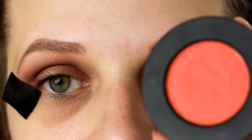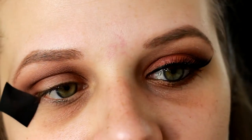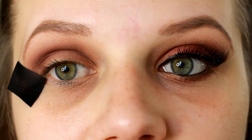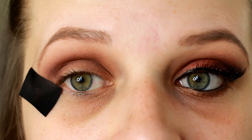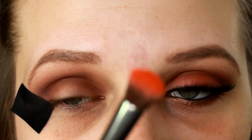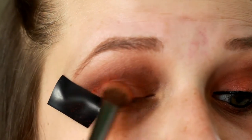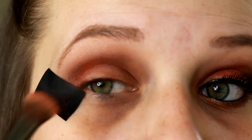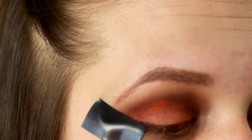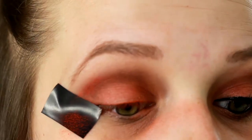For our lid today, we're going to be using the Melt Cosmetics Shadow in Radon. This is just a very orangey, pink-red shade. I'm not going to be applying this very intensely on the lid — I really just want to use it as an undertone for another shadow, but I wanted it to give that red, brighter pop. So I'm going to use a very fluffy lid brush to apply this just kind of lightly onto the lid, being messy since we're going to clean it up.